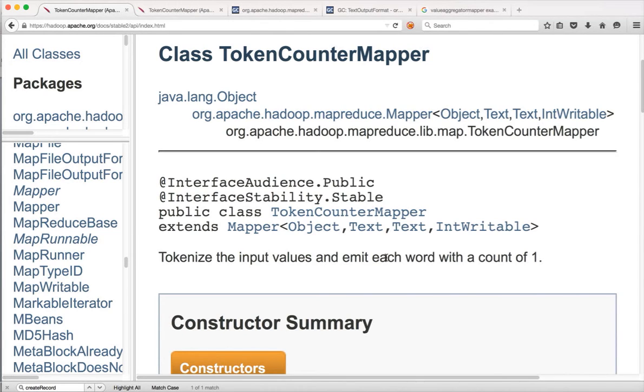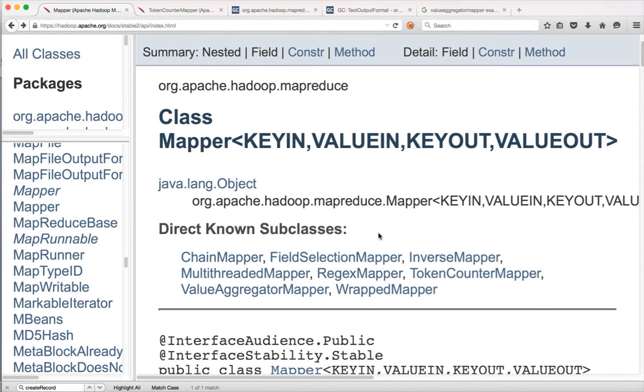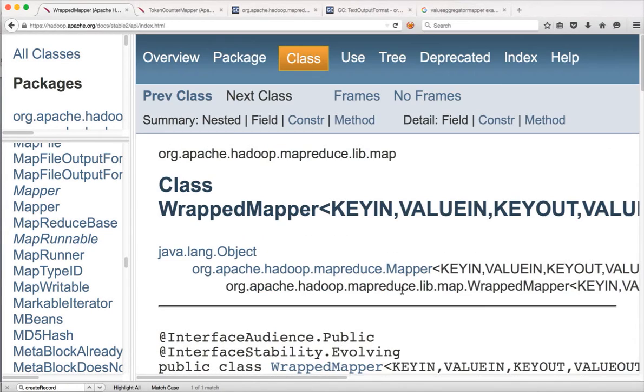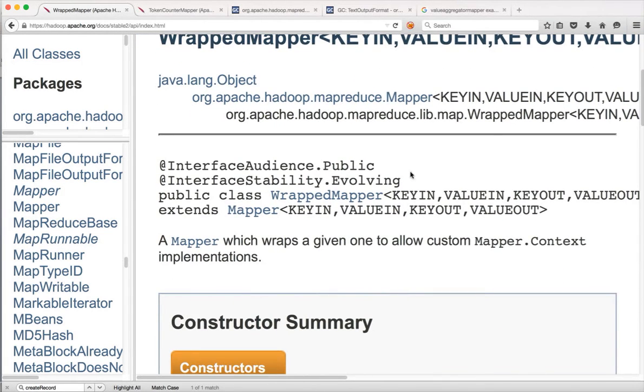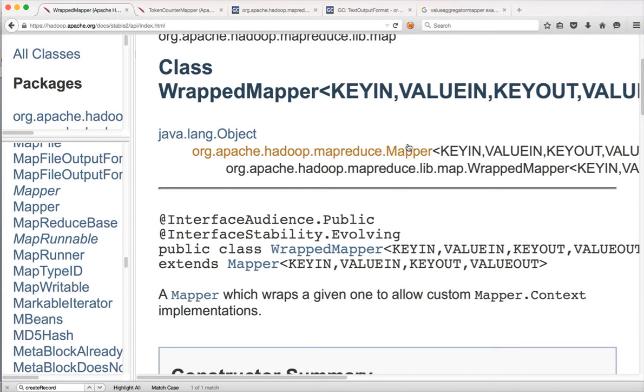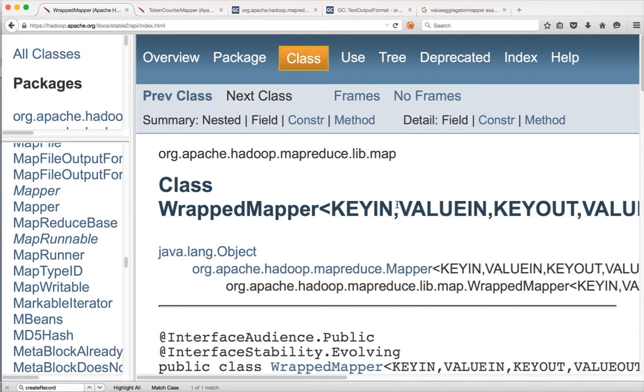If you want to do word count by using a certain delimiter like space within the file and within each line, then you can use token counter mapper. It can be used for programs like word count, but not for the record count. So token counter mapper also will not serve our purpose. I'm not sure about value aggregator mapper and wrapped mappers, but these two also do not provide that functionality, as per my knowledge.